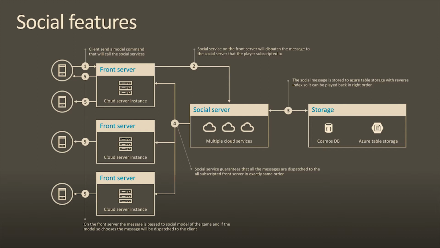But with this system, because we don't care what the payload is, the payload could easily be a chat. The payload could be giving an item to another player. It doesn't really matter because they're all sharing the same social model. So the social model can hold shared inventory, shared state between the players. And every player can have as many social models as they want. So it gives you scalability.